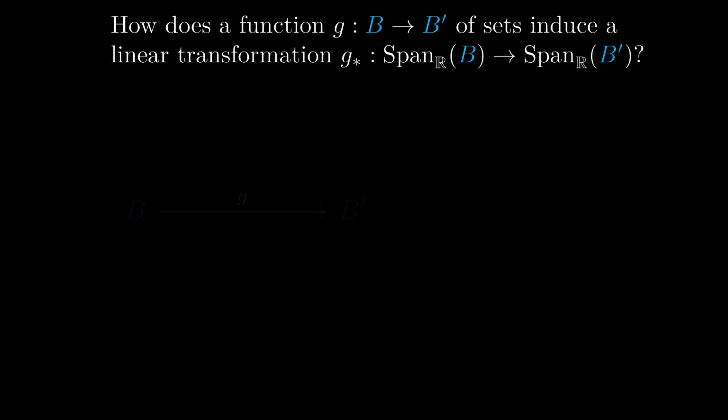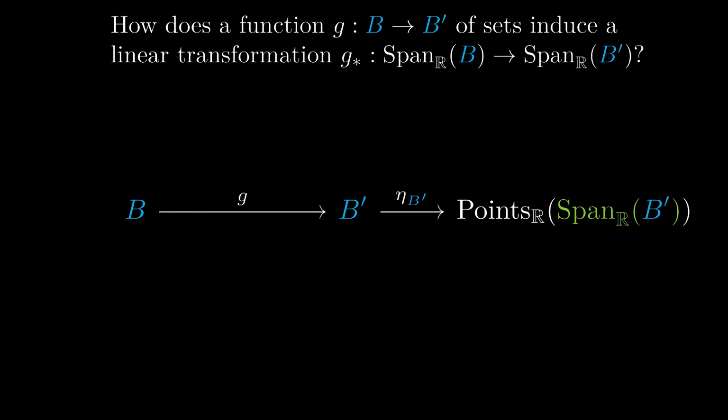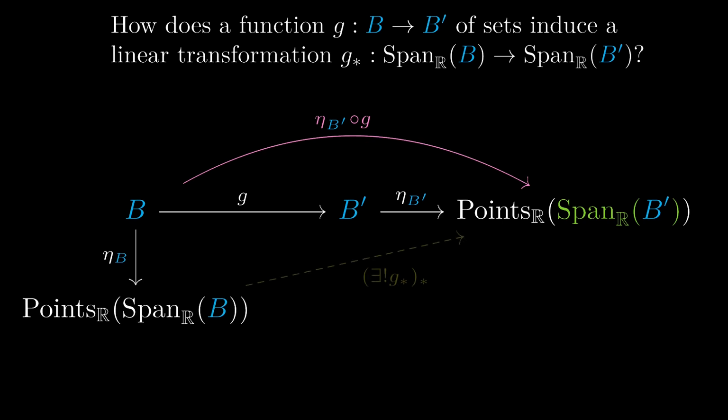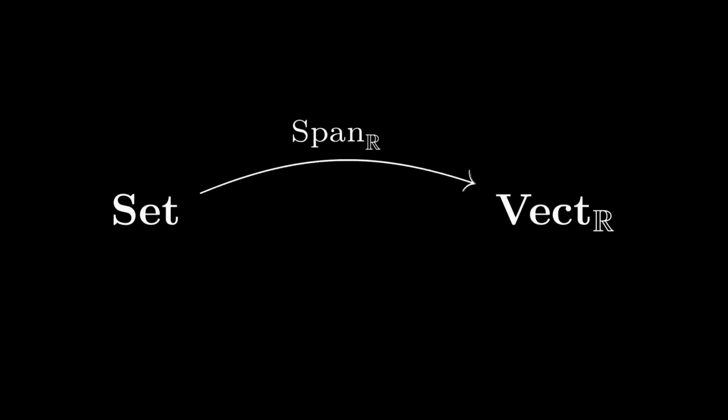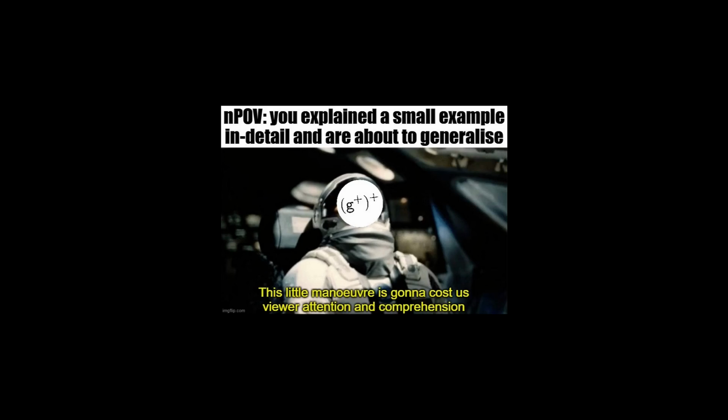If we're given some plain function g from B to B prime, then since B prime embeds via eta into the free span generated by B prime, we can use g to define a function of sets from B to the free span of B prime. Therefore, by the universal property of the free span of B, we get a unique linear transformation from the span of B to the span of B prime, which restricts to g on basis elements. All in all, with functoriality established, this gives us a free vector space functor which defines the left adjoint to the underlying points functor. The general story for left adjoints is pretty much the same.